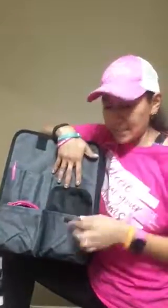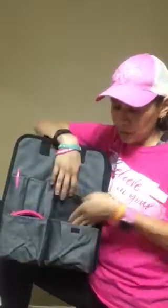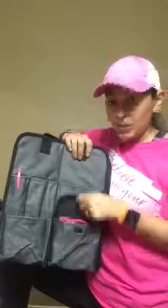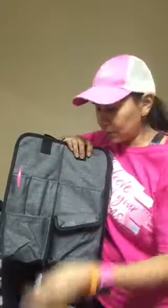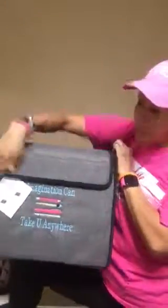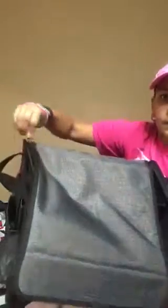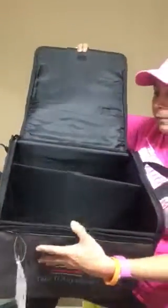Here we have another pocket. You can see it has a Velcro closure. So you can keep your items nice and secure there that you want to keep handy, but also want to keep secure, okay? So you can see these rounds really fit anywhere. It's really nice that they thought of everything. Now, let's just look at the bag. So here you'll see it has a Velcro closure, okay? And then it zips. So your zippers go all the way to the back. And then it just opens up for you. Now, this thing really opens up for you.